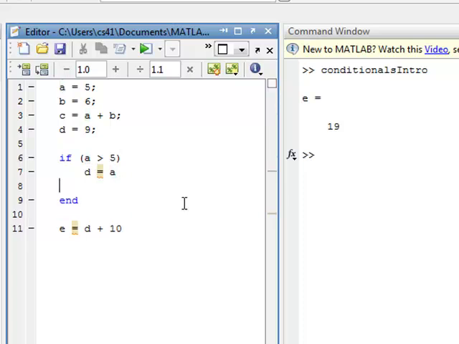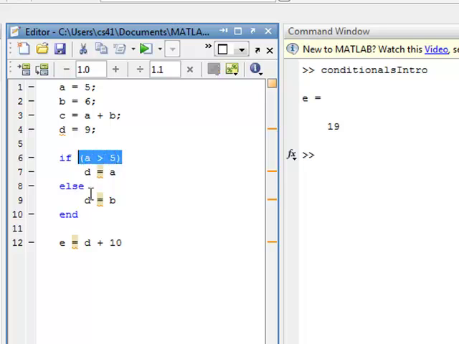If that's false, else say that D equals B. Okay? So now, in the first statement, if it were false, nothing happened. Now, in this statement, if this is false, now I'm going to do D equals B. So I've added another level of decision making here. And then I end and continue to execute.